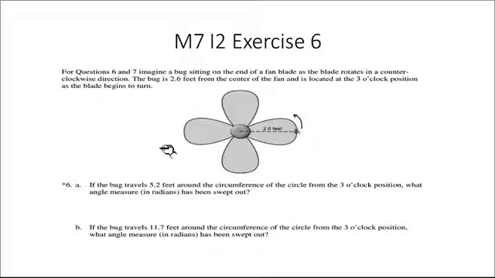All right, the final exercise we want to look at in investigation 2 is this bug on the tip of a fan blade context, which we'll be using quite a bit going forward to help establish an understanding of the sine and cosine functions. Here we just want to get your feet wet with it. We have a bug that is 2.6 feet from the center of this fan blade, and it starts at the 3 o'clock position. I should say he or she, we don't know its gender.